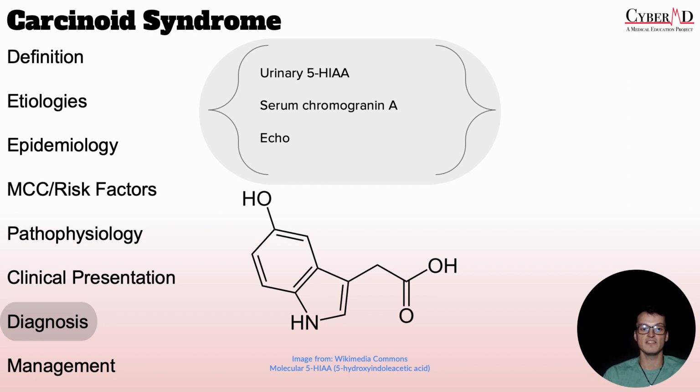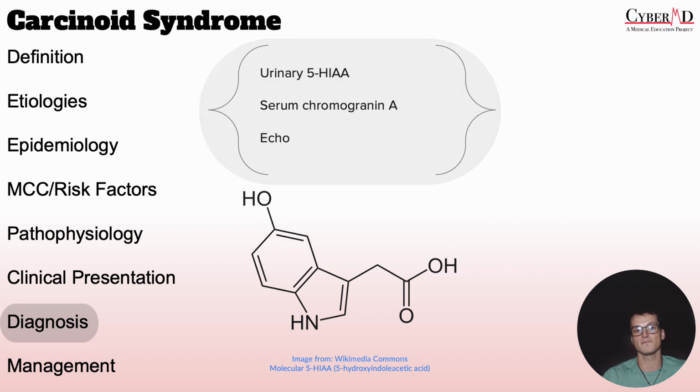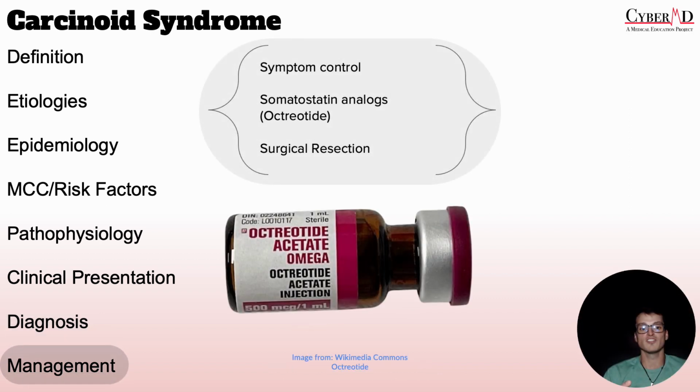In addition to these, serum levels of gastrin and vasoactive intestinal polypeptide, or VIP, can aid in the differential diagnosis of patients with carcinoid syndrome, which means that given all of this information on an exam, it can help you to rule in or rule out carcinoid syndrome as a potential etiology of the patient's pathology. Management of carcinoid syndrome revolves around, again, treating symptoms and, when possible, treating the underlying tumor itself.